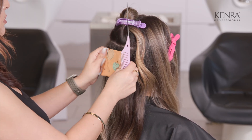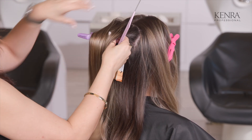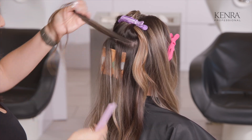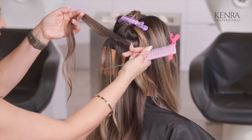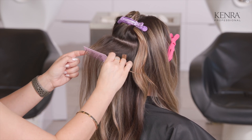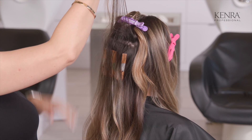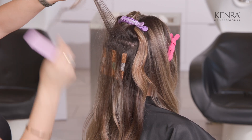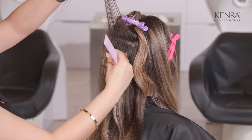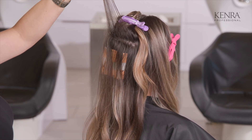We're just going to continue moving up through this back section in horizontal placement. Each of my sections are about a quarter inch wide — I want a little bit more of an organic feel to these lowlights, I want them coming from different places. So even when you have a deeper section, you're going to have these little dropouts, and that's literally what I want.